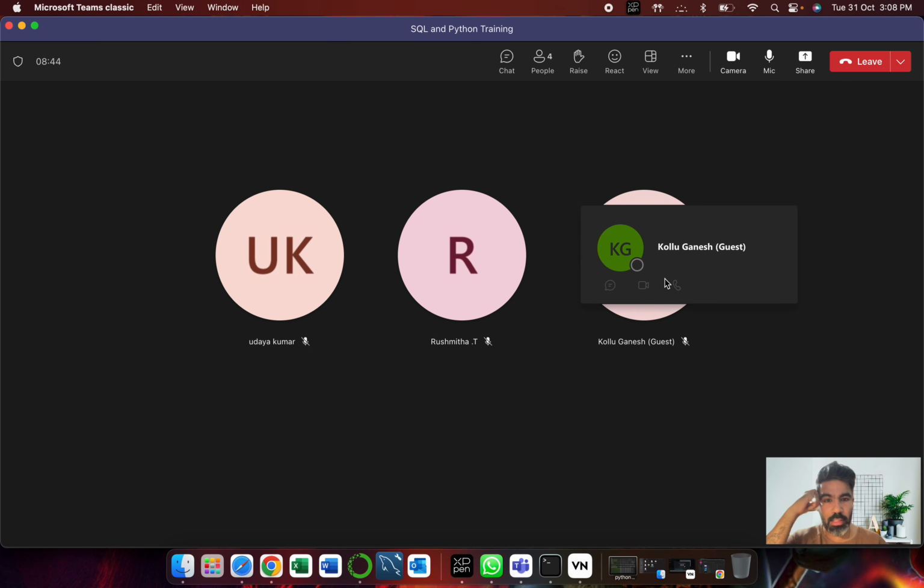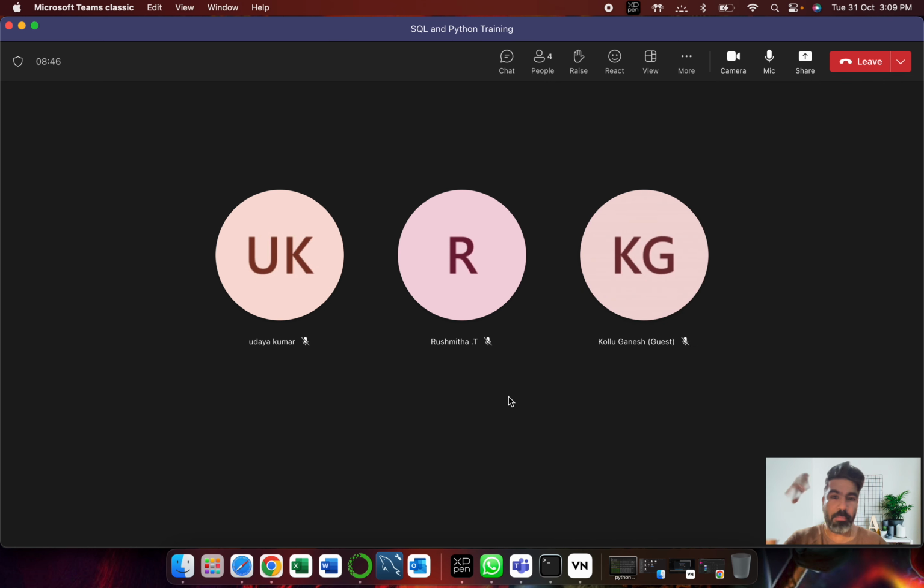So, today we left NumPy at a note where we learned how to do indexing and slicing on a NumPy array. We studied what are 1D arrays, 2D arrays, and 3D arrays. We also understood the basics of NumPy. It's numerical Python.